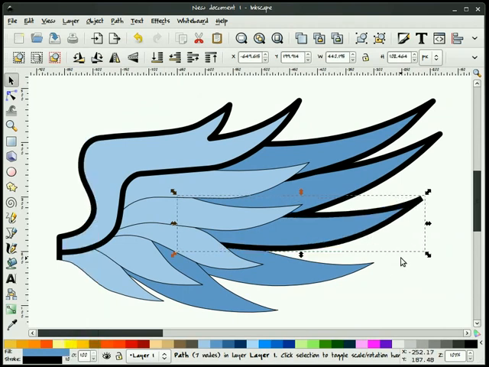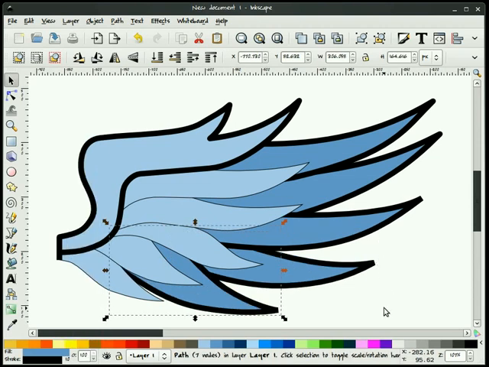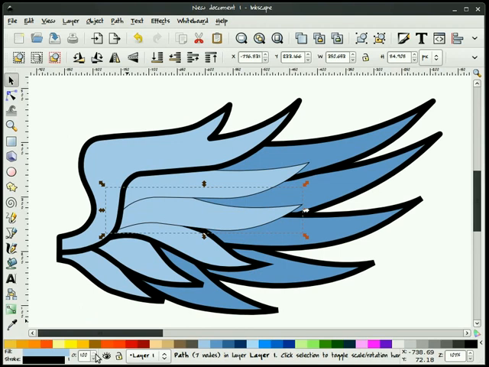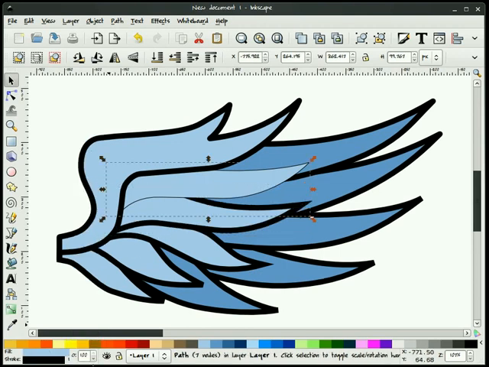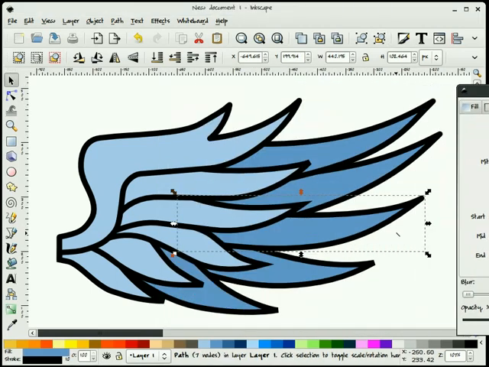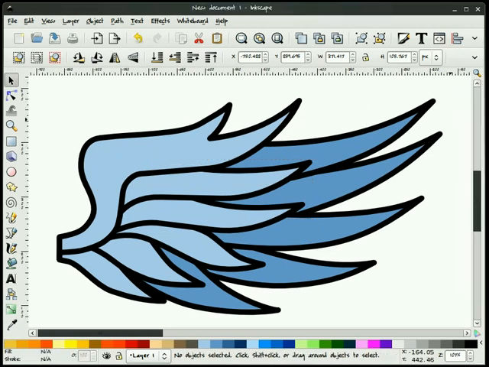And we'll do this again here. And we'll select each one of them. Okay. We'll go all the way around here. And this does take a bit here. Now, if you want to keep them sharp, you can keep them sharp. I kind of like them rounded, so I'm going to go to each one of these and round them off. You can adjust your stroke caps any way that you want. If you like them nice and sharp like that, you may want to leave them. Okay. I think that looks pretty good.